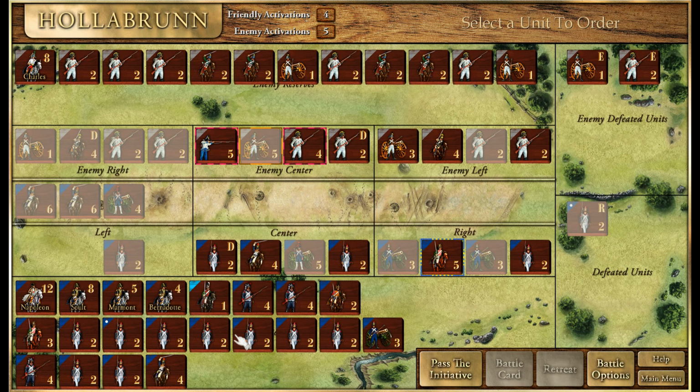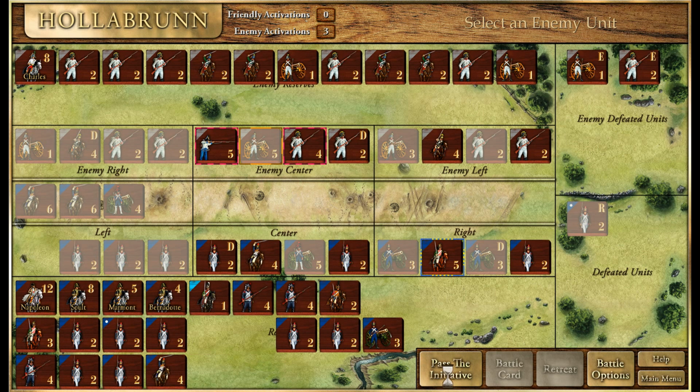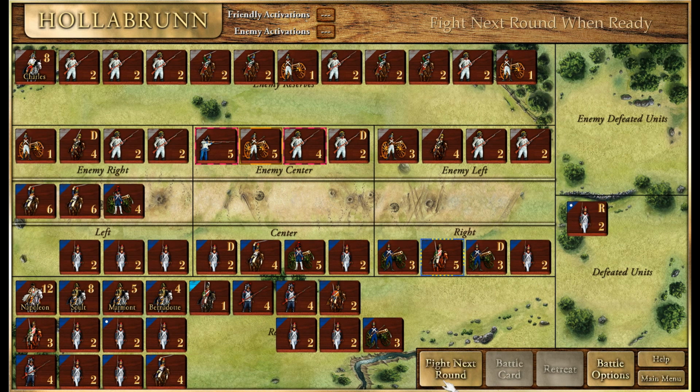And that leaves us with being very leery of approaching these guys. And I think at that point I'm going to pass the initiative since he can't hurt me anymore here. He has to advance out of here to hurt me. I think it's time to pass the initiative. And we do it again. And you know what? I say that. We're going to feed this flank. I'm not. What am I thinking? Yeah, okay. Well, next round. Thank you.